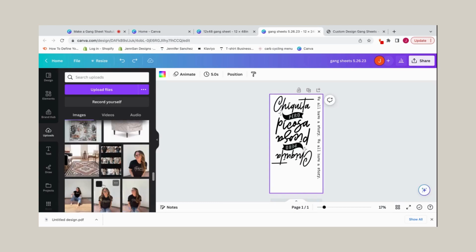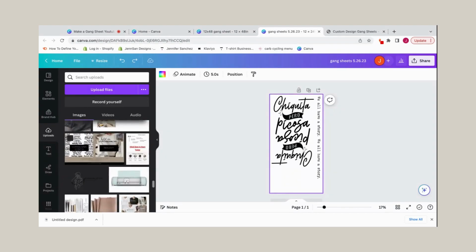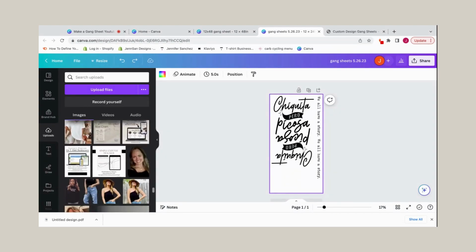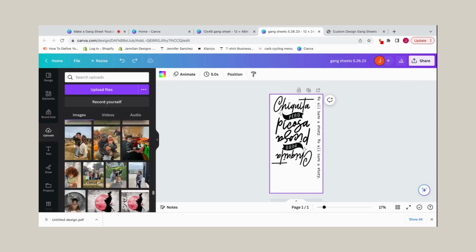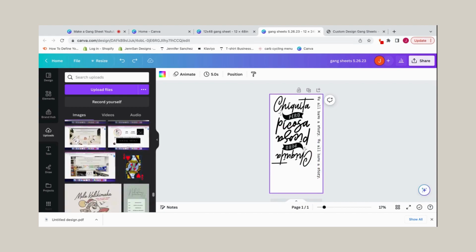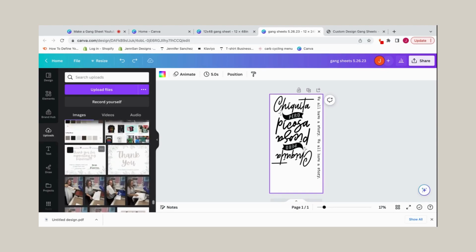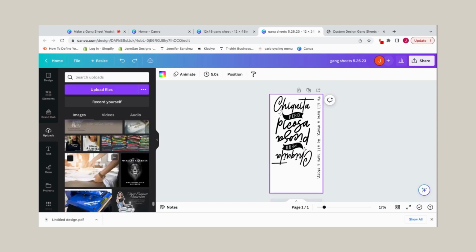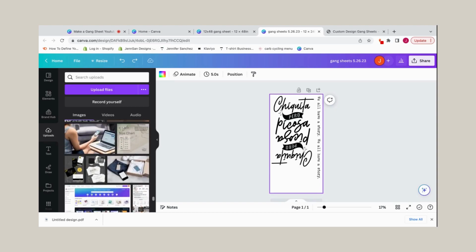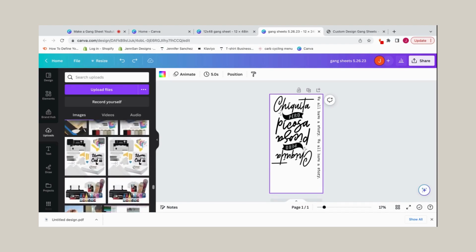Okay. So once you've done a couple of these, then maybe you want to add in, you know what, for simplicity, let me go grab my original gang sheets and see what other designs. Say I'm going to make some of these We All Have a Story. I'm just going to copy this over here and make this easy. And again, you can move it wherever you need to.